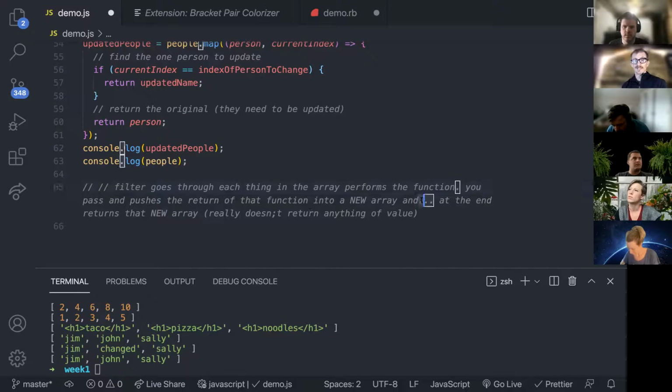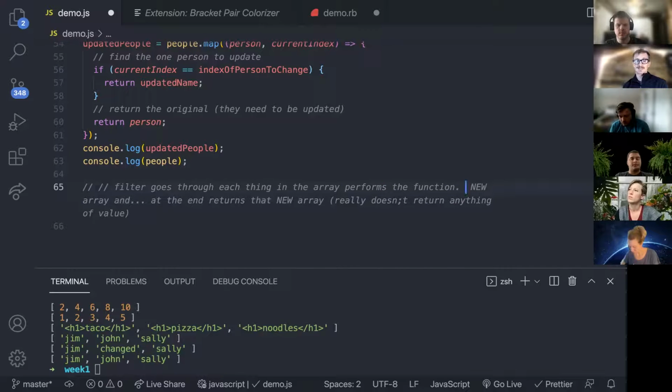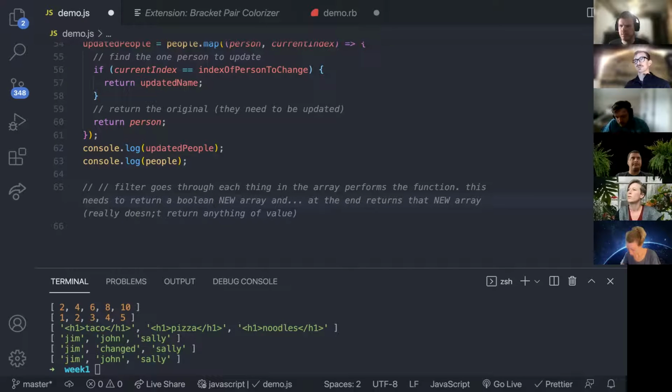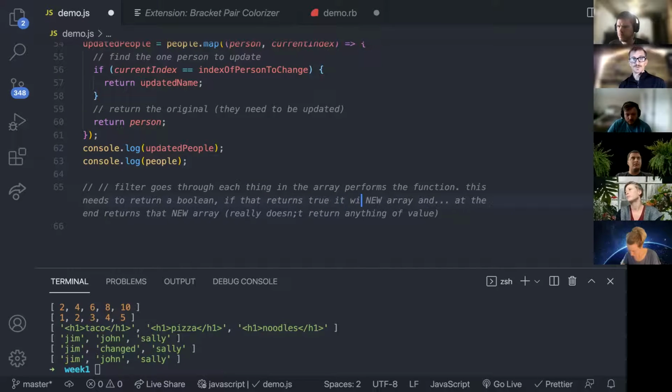But the different thing with filter is this function needs to return a Boolean. So the function you give the filter method has to return true or false. Because if that function returns true, it will push that thing in the new array.